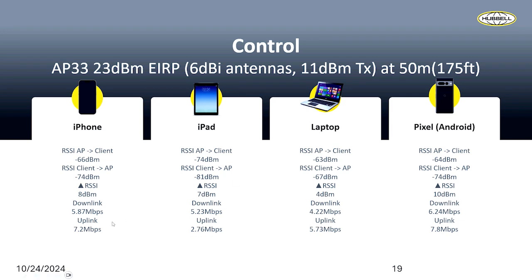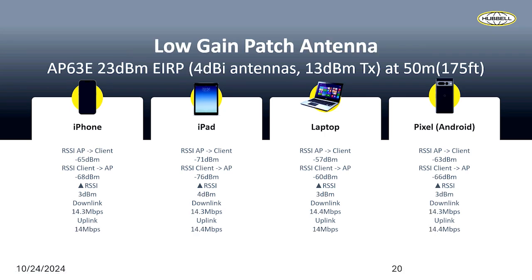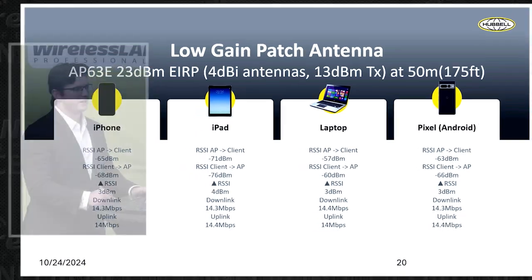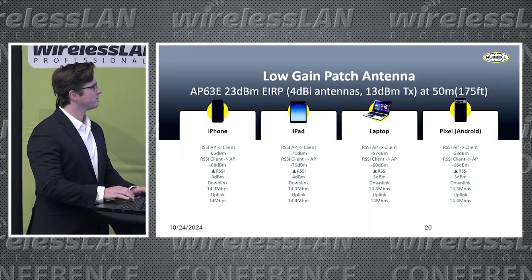We'll also point out the downlink and uplink. This doesn't become too much of a factor, as you'll see in a minute. But the first test that I did was a very low gain patch. So this patch antenna is actually at a lower gain than the Omni that's inside of like the AP33. But even with that, the directionality actually significantly improved this already off the bat. You can see the deltas all went down pretty significantly already. Remember, every 3 dB that you change is half or double. And the up and down link significantly improved, along with just the base RSSI values improving themselves. So already good improvements on using a directional antenna that's even slightly lower gain.